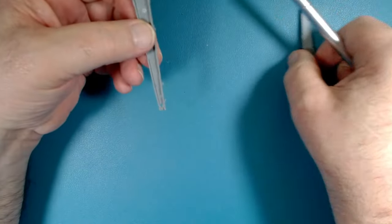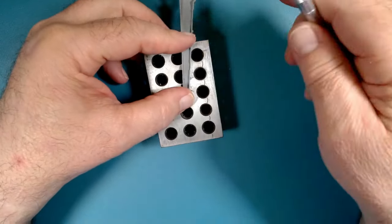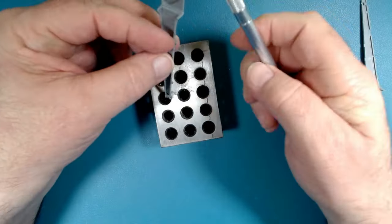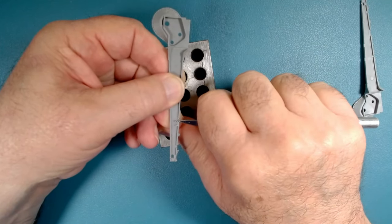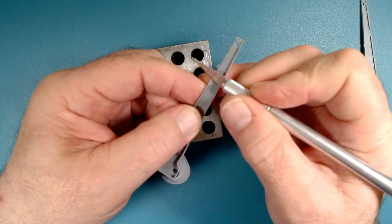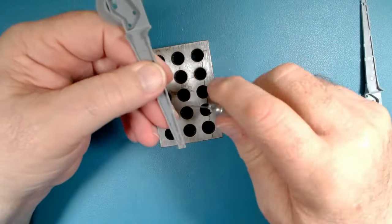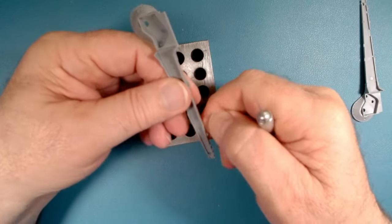I'll grab a knife here. What I generally do, I'll grab a block. Boy, that block needs cleaned. Just for a nice stable surface here. And we just need to cut down right there where it's thin, and remove that plastic. The knife blade is really sharp. I know, it shouldn't be cutting toward me. And that's pretty much all. A little more cleanup. Okay. That should be good.